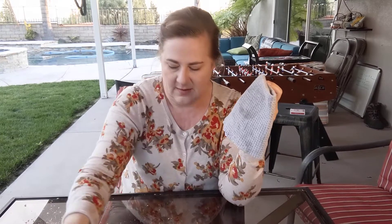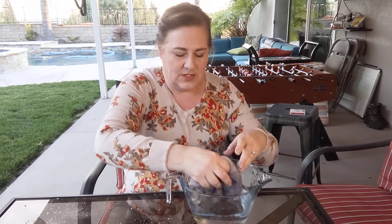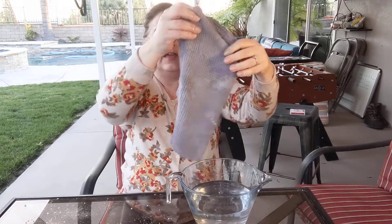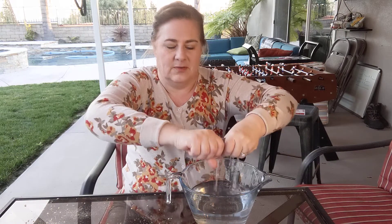They're going to come wrapped in a paper band, and inside that band are instructions on how to use everything in case you forget. The way I use them: I have a little bit of water here — I'm just going to demo this with the essential. Get it wet. All of these chiffonets are designed to be used damp, so you want to get them really thoroughly wet. I usually fold them up and then wring them out — get as much water out of the cloth as you can.